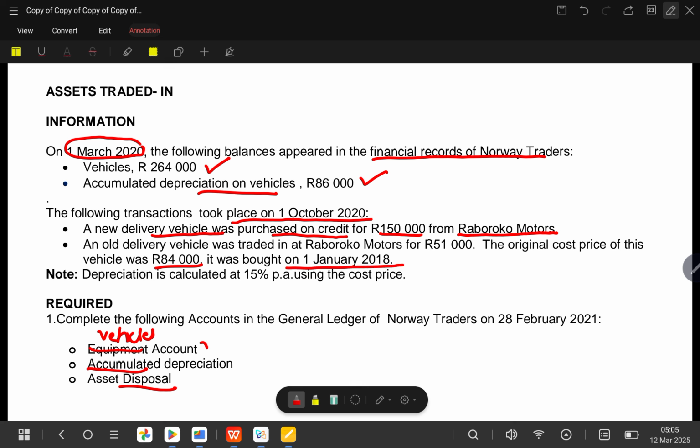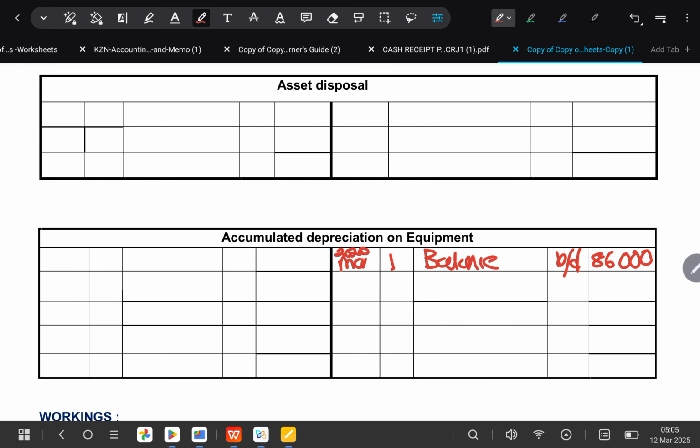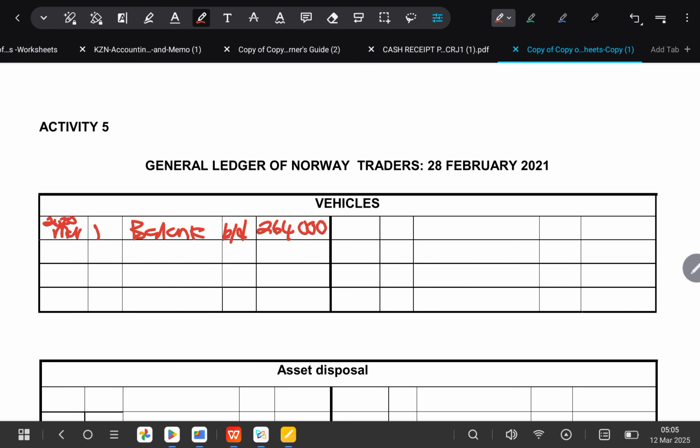Okay, so this is what we are going to do, guys. When you deal with such an activity, because here they are saying that they sold, it is the easiest thing that you can record. So to earn our marks, on the 1st of October, we are going to record this purchase. Remember, they said they bought on credit, so we're going to have October 2020. Under our account here, we're going to say 2020 October the 1st, and then because they bought on credit, we're going to write creditors control.